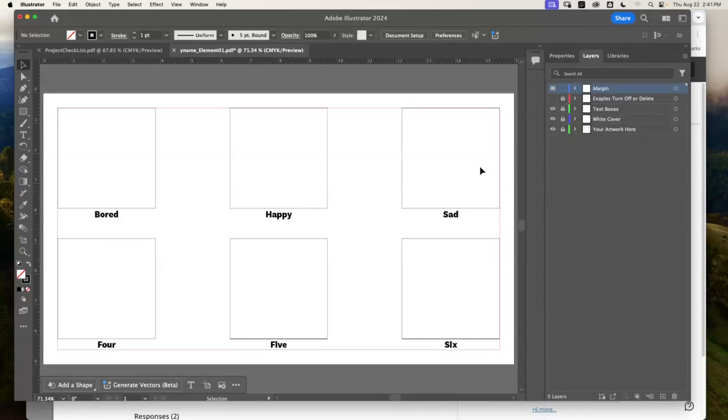And here's the big one. If you mess up, stop, delete it, throw it away, re-download the file again. Don't keep working in a broken file. If for some reason you move things around and you weren't supposed to, just stop, delete it, download a new one, and start again. Each time you make corrections like that, you become faster and more proficient in the program.